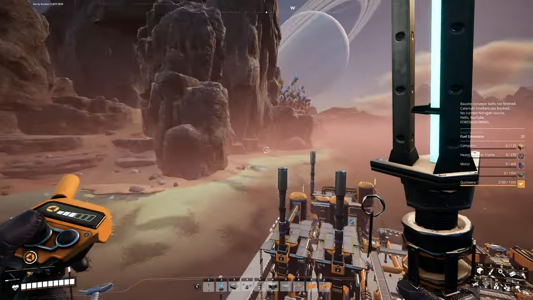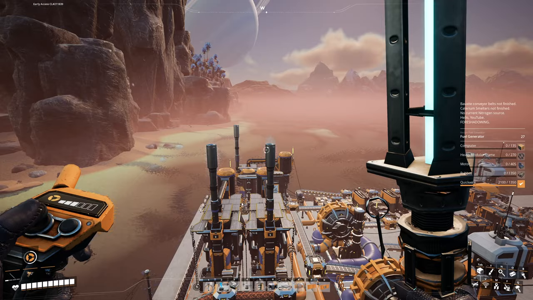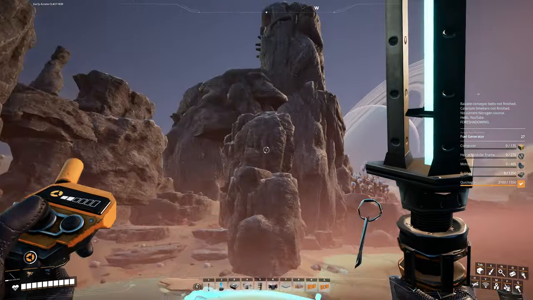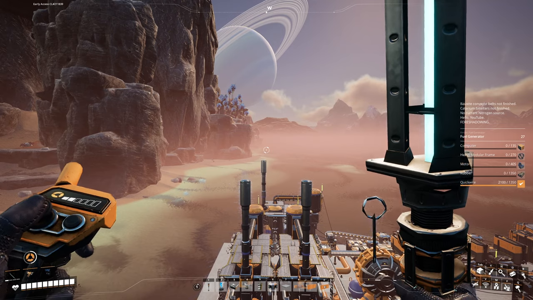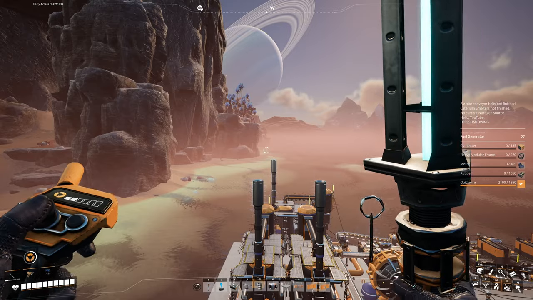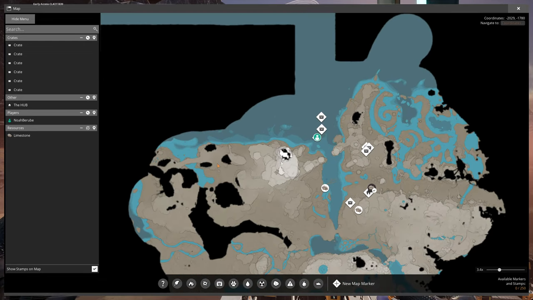I need a lot of concrete for this, and there is some over here, I believe. Or I should say limestone, because that's what's actually over there. There we go. Is that pure? No. It'd be a pure one right over here. Maybe I'm too far away from it. Yeah, pretty sure it's over here. Or maybe I'm thinking of the nitrogen node that's right here, and maybe it's over here. I don't know.